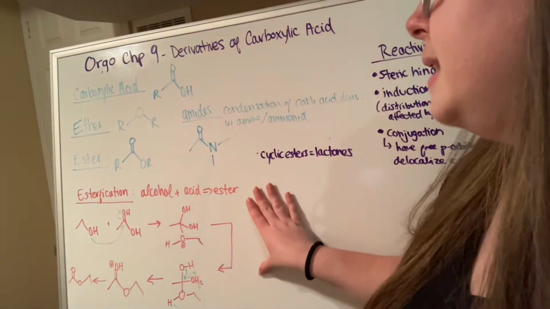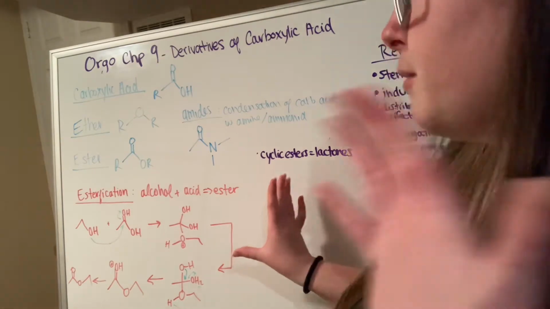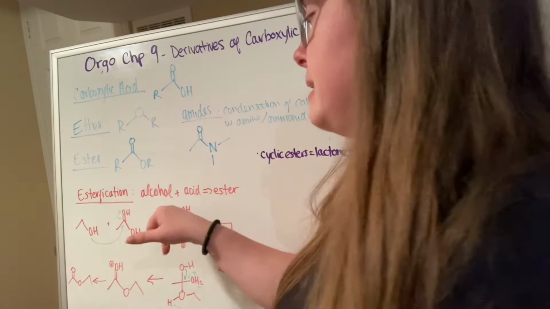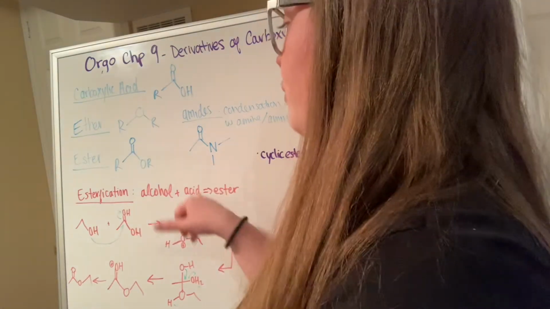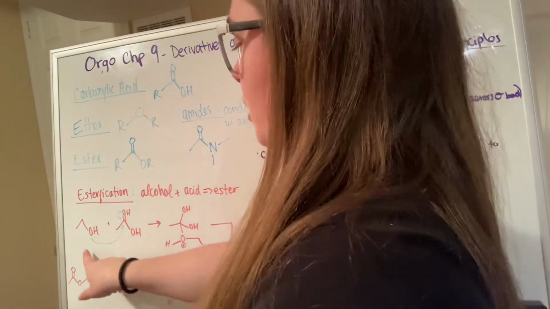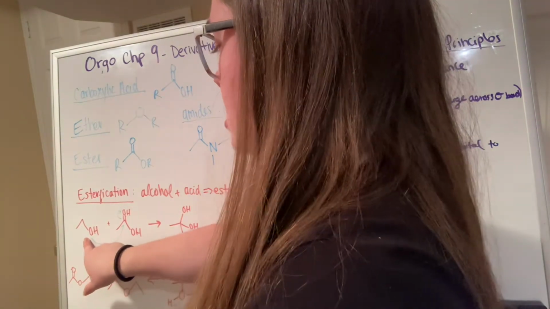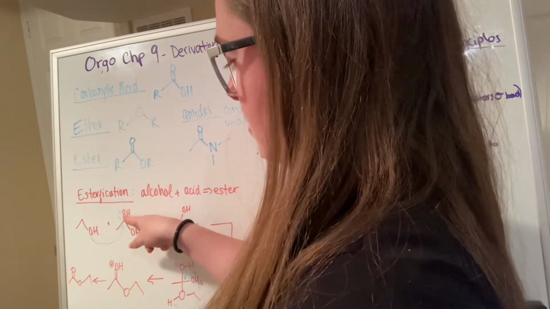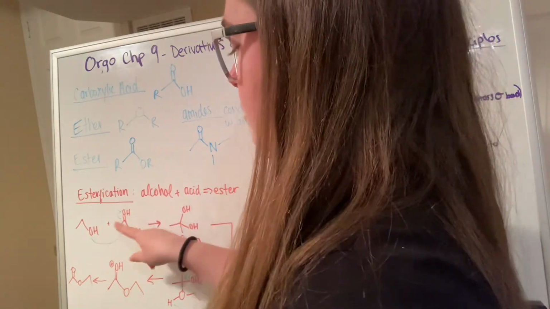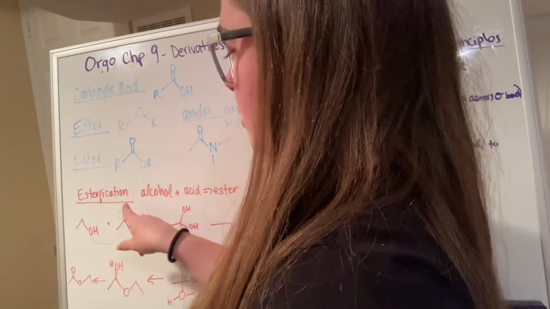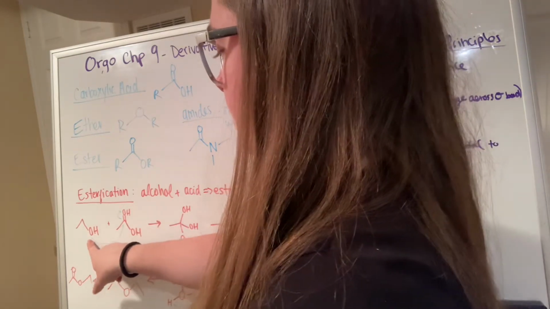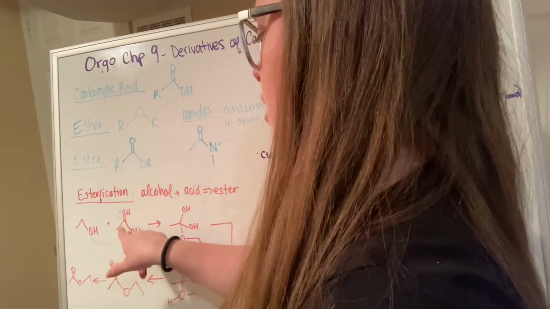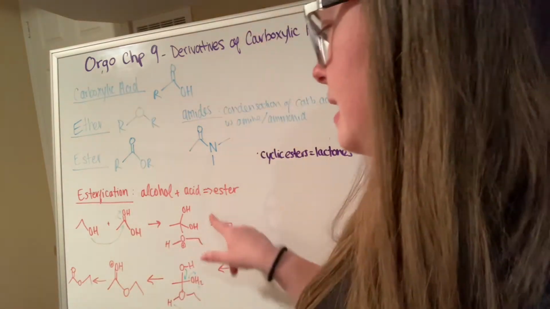So one important reaction in this chapter is called esterification, and this is where we take an alcohol plus an acid and we form an ester. So we start with this primary alcohol, okay, and also we see here that this oxygen is going to be positively charged because it has 3 bonds, right? So this bond is going to break, and this is going to be attracted to this partially positive carbon here, and so we're going to attach this alcohol, and we're going to get this kind of structure here.